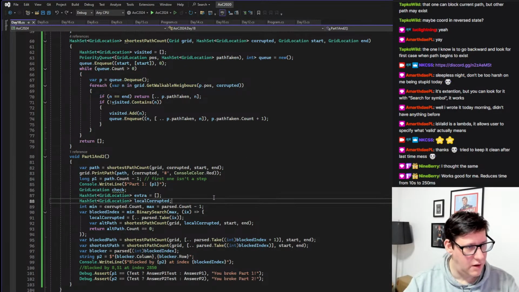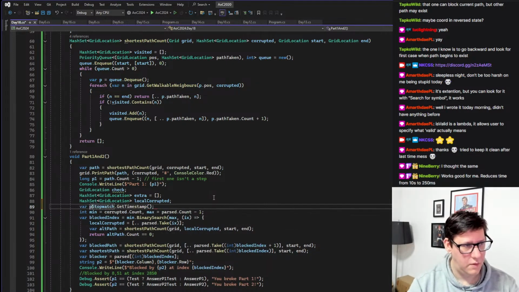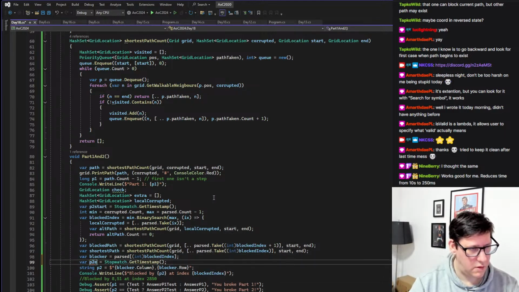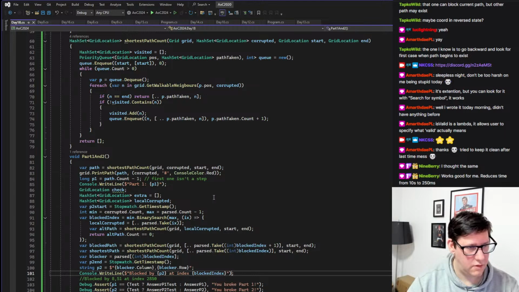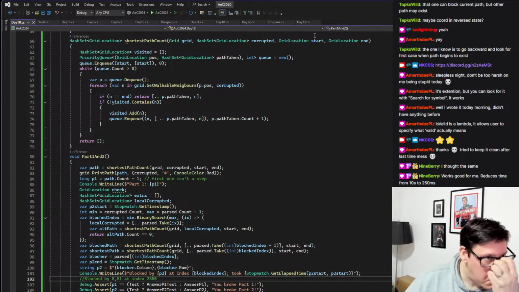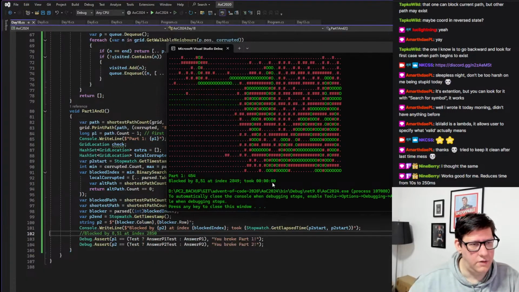Yeah, let me benchmark this. Stopwatch dot get timestamp to start is this. To end is this. Stopwatch, get elapsed time, Q to start, P to stop. It took no time.